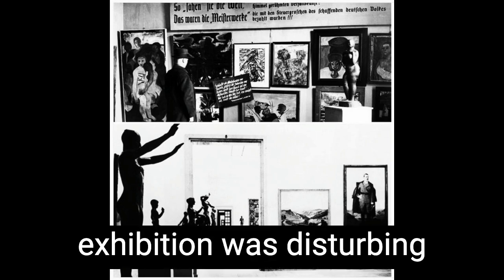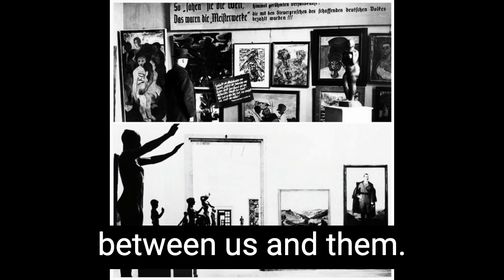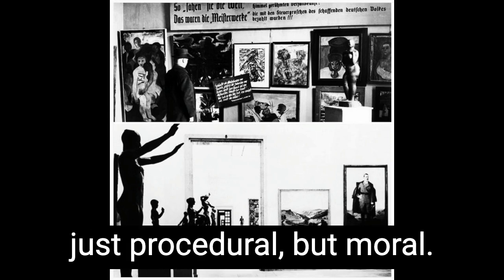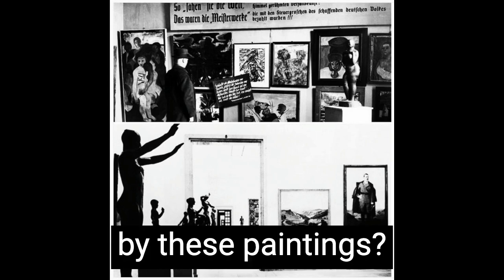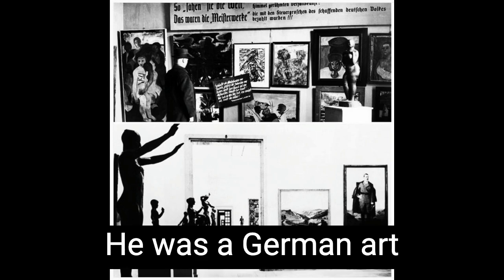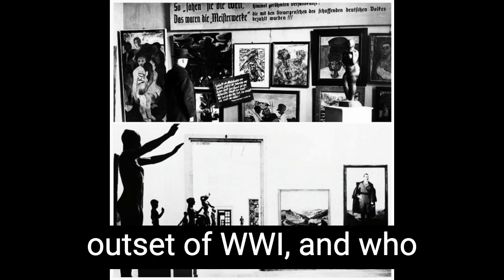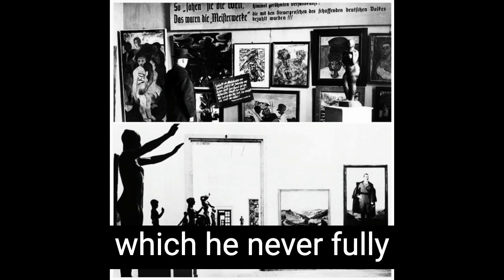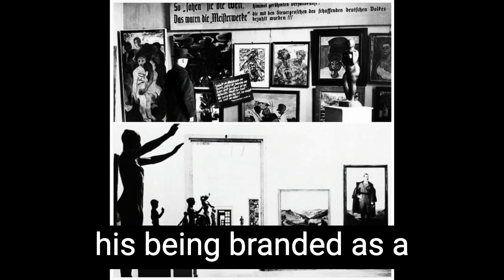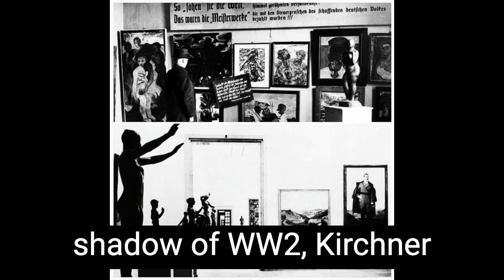The Degenerate Art exhibition was disturbing in its effectiveness — an early and prophetic example of how adept Nazi propagandists were at drawing a line in the sand between us and them. They made the consequences of not going along with the masses not just procedural, but moral: What kind of person am I if I get aroused by these paintings? What kind of German am I? And Kirchner's story in this context is a particularly tragic one. He was a German art student who reveled in his own German artistic heritage, who volunteered for German military service at the outset of World War I, and who suffered a subsequent mental breakdown from which he never fully recovered. His poor health, his forced resignation from the Prussian Academy of the Arts in Berlin, and his being branded as a degenerate ultimately proved too much to take. In 1938, in the looming shadow of World War II, Kirchner committed suicide.